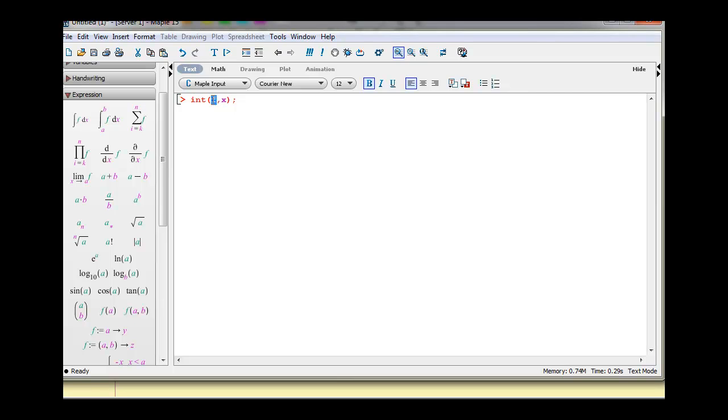This stands for the function that we want to integrate, and then x has to do with that differential, dx, because sometimes I could have more than one variable that we're looking at here. Well, for this example I used 4x cubed, and again you have to put in the asterisk for multiplication. 4x cubed minus 2 times x to the 3/5, I believe. Okay, and I think it's a good idea to put the 3/5 in parentheses so Maple understands that not just the 3 is your exponent. Okay, plus 1 over x squared.